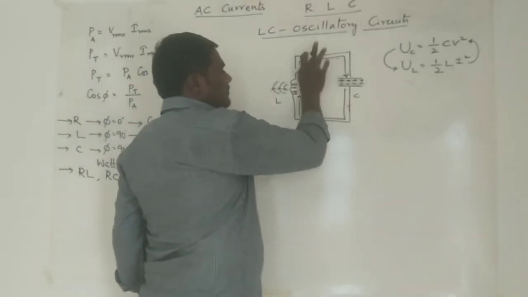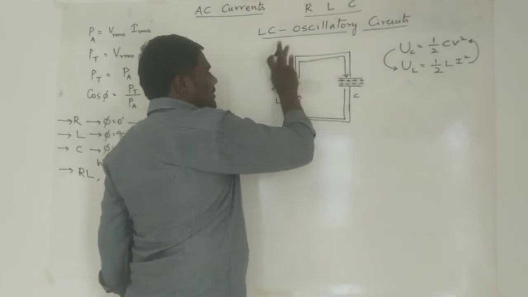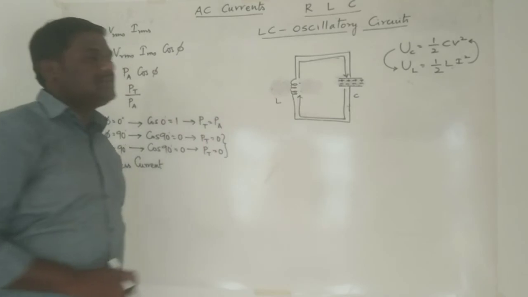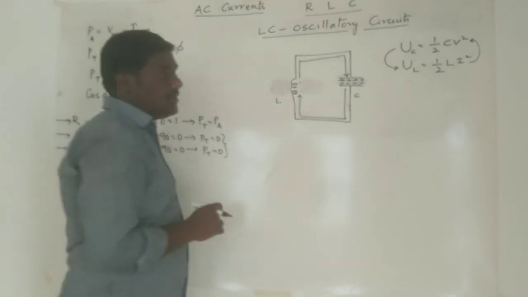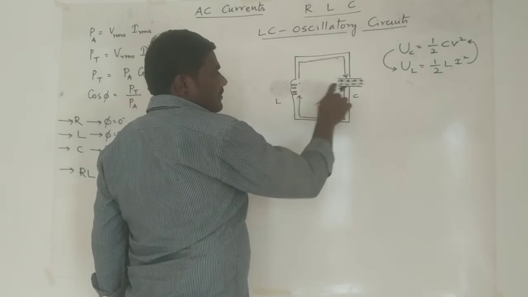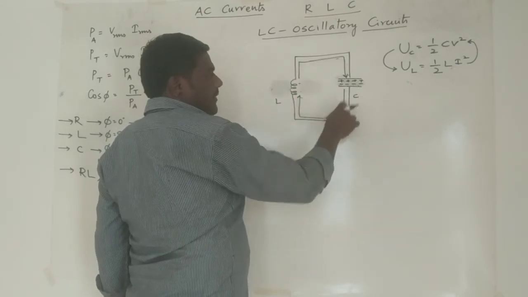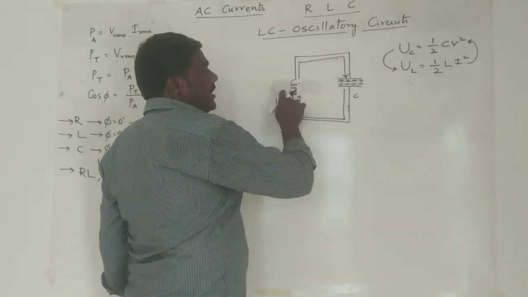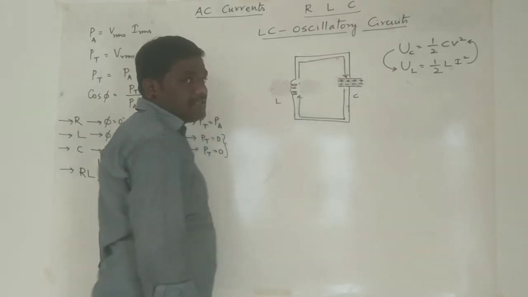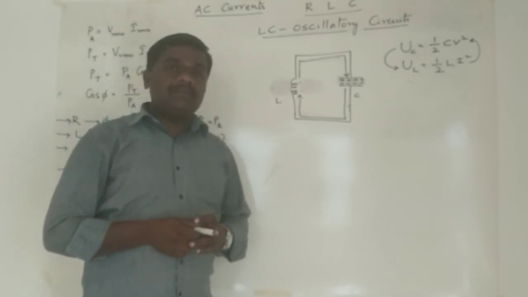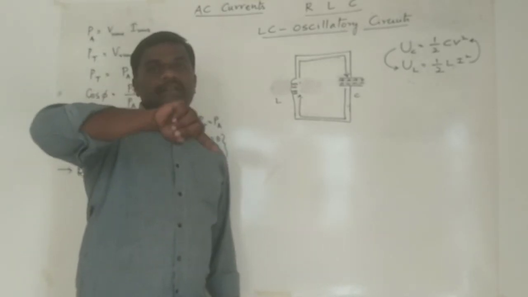By that time, the energy across the inductor becomes zero. Here one thing you are supposed to understand. Initially the current was going in the clock direction from capacitor to inductor. In the same direction, the induced current from the inductor will move. So that's the reason why the capacitor plates will get opposite polarity after one complete cycle.